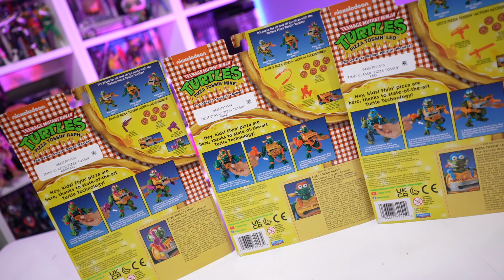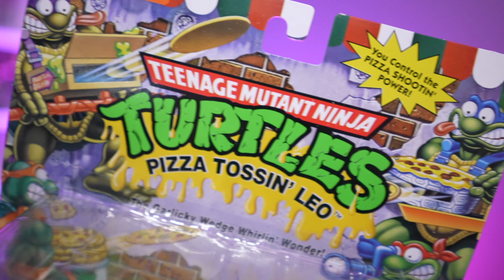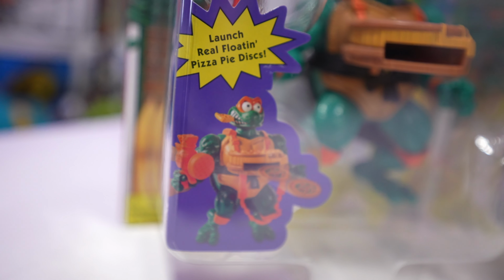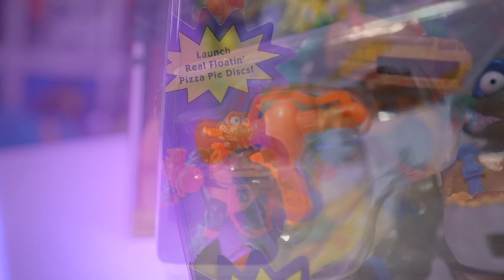Retail price on these was $14.97, which I thought was actually pretty reasonable, especially in a day and age where Hasbro's making us buy $30 Star Wars figures and whatnot, but $14.97, so, you know, $15.